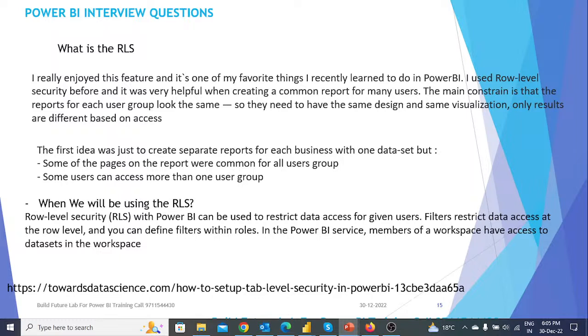The sales manager is looking for the percentage only, because of how much sales you made and what we have achieved today. They want to see what percentage we achieved yesterday, today, tomorrow, and the day after tomorrow, and also see the amount, that is, how much sale you have made. This way you can track things. Give the example in a good way, so that the interviewer can be satisfied with your answer. Usually what happens is people say, I created the report, I used row level security, this, that. Don't say that. Just say row level security allows the developer to control the data as per business needs, in a single line, and that is very helpful.